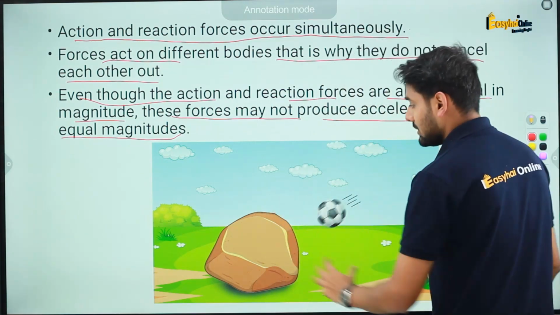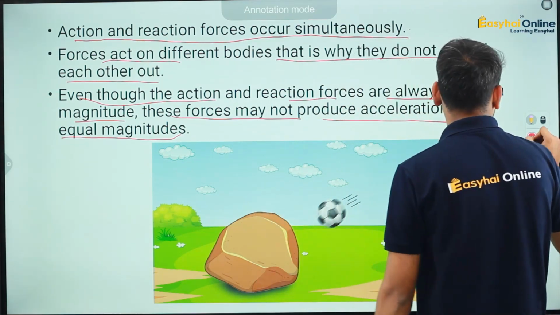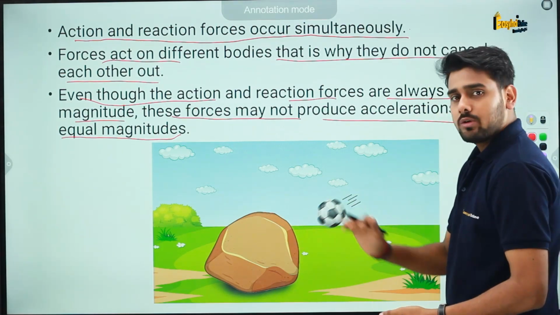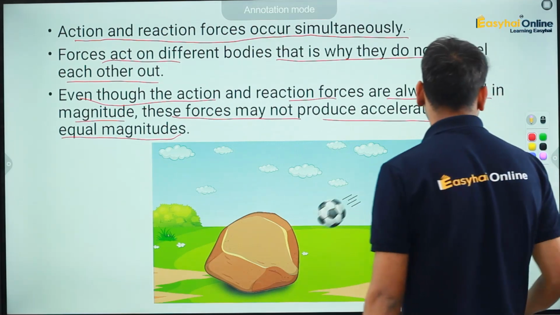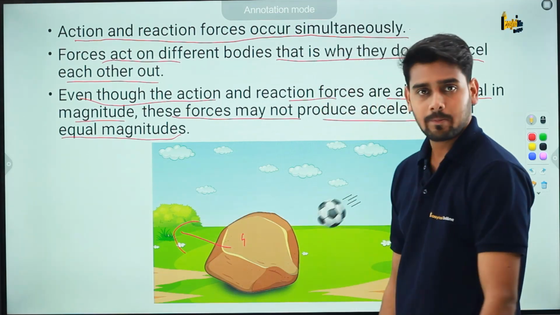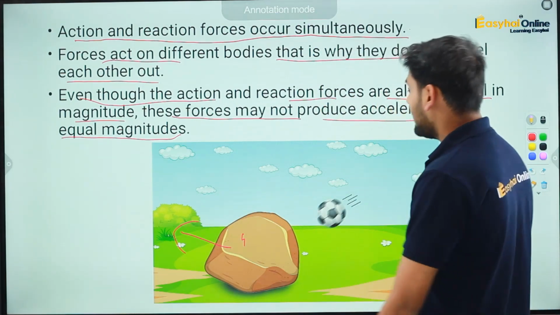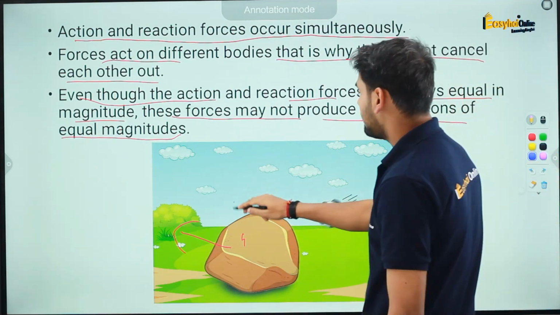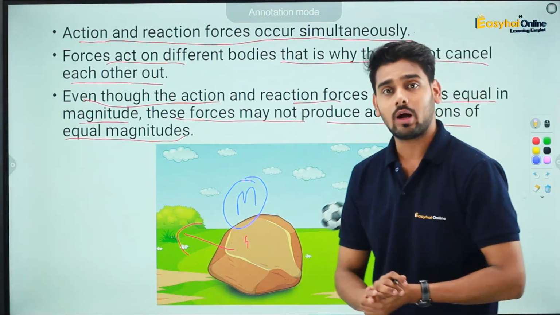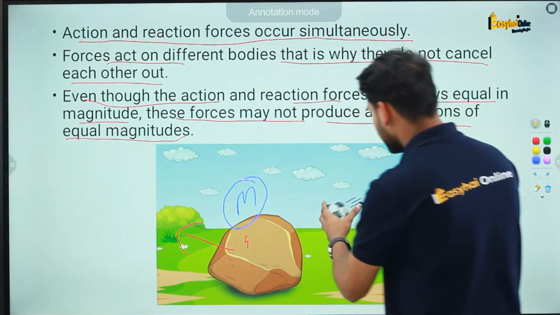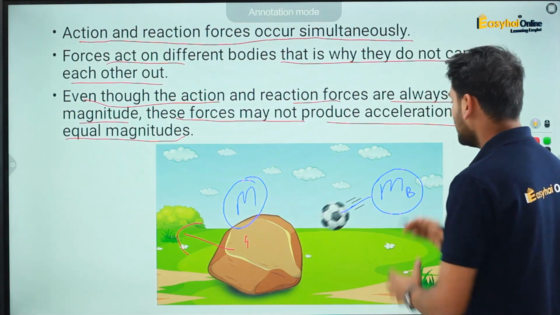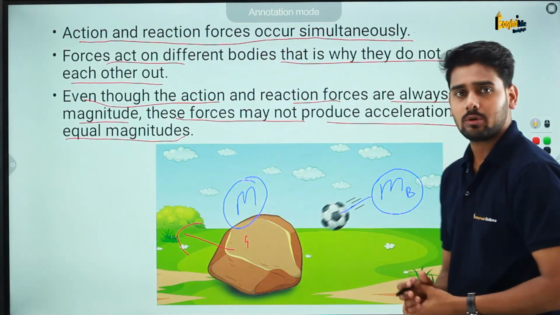Therefore, in this case, for example, here there is a huge rock and there is this ball coming at a very high speed towards the rock. The ball is obviously going to bounce back. What do you think is going to happen in the case of this rock? Will this rock move in this backward direction? Maybe not. And the reason behind this is the mass of the rock is very high. Now, as the mass of the rock is so high, you have to have higher force, and in this case, the mass of the ball is low, right? Let's say this is the mass of the ball, which is mb. This is very low, so it requires a less amount of force.